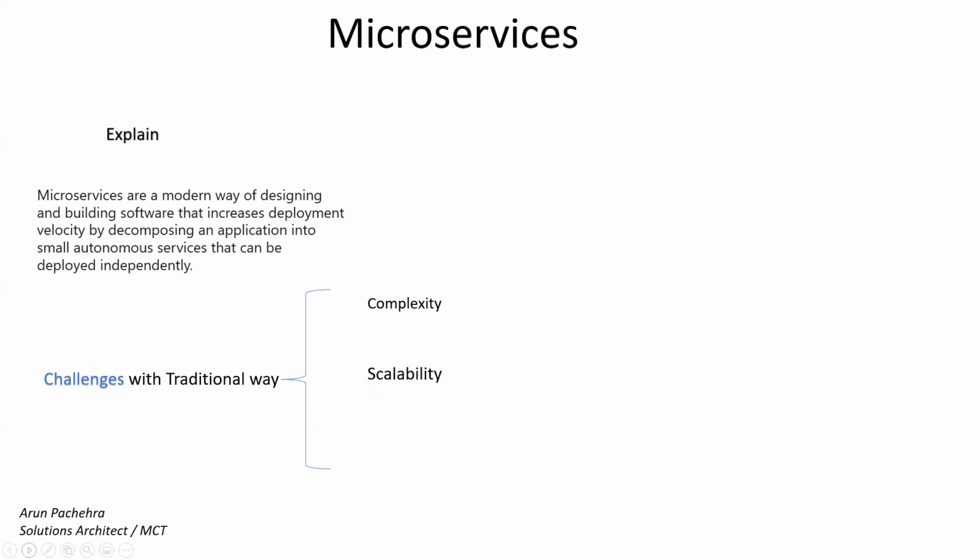Then, of course, monolithic applications can be difficult to scale as they often have a single point of failure, which can cause the whole application to crash if a service fails. And deploying a monolithic application can be risky and time consuming, as a small change in one part of the code base can affect the entire application. So what microservices are doing is breaking the monolith into small autonomous services. That's what we said at the very beginning, right? Here it is.